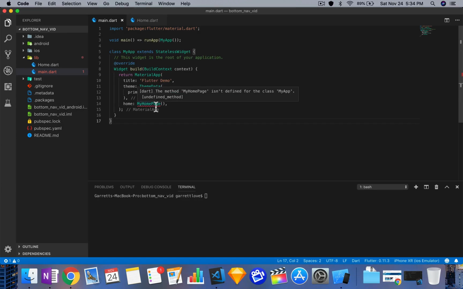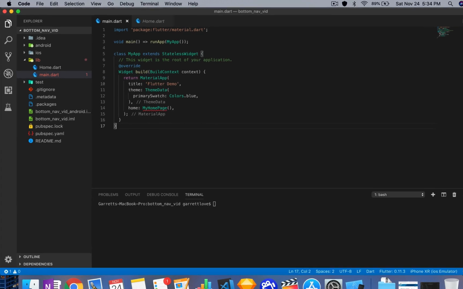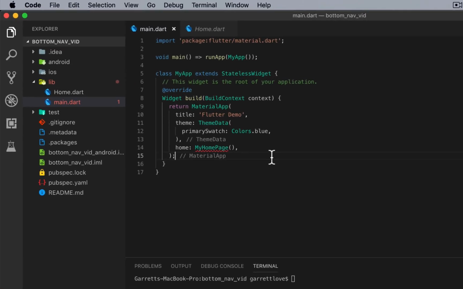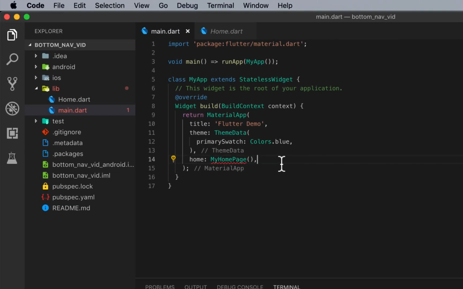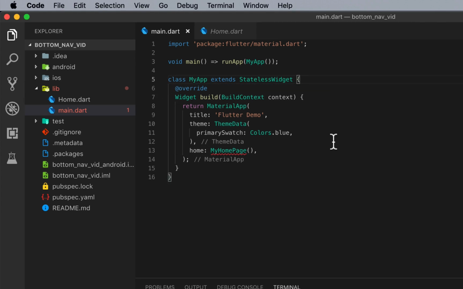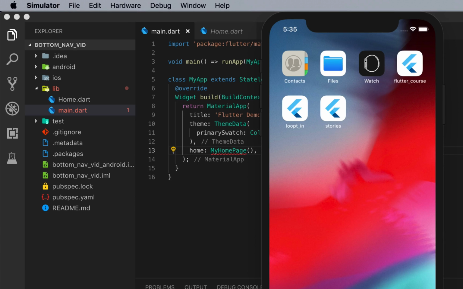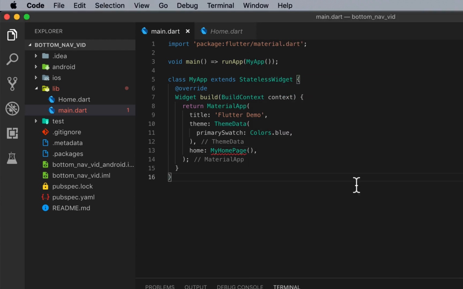So the first thing that we're going to do is set up our file a little bit here. This is the main.dart file, which is the first file that a new Flutter project comes with. There's more stuff in this file if you were to just start it up. I deleted a bunch of it because having you watch me delete it probably would be a waste of time. But now that all of the clutter is taken away, I want to show you how we're going to change this file and add a couple of different files so that we can get the effect that we want. And I have the simulator open so we can see exactly what we are doing.